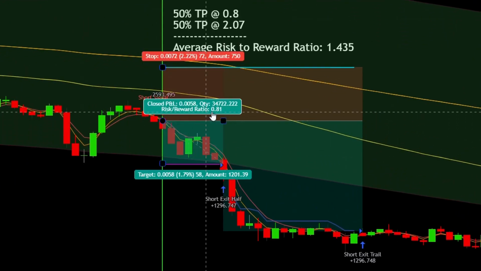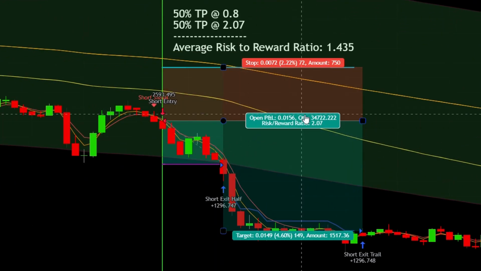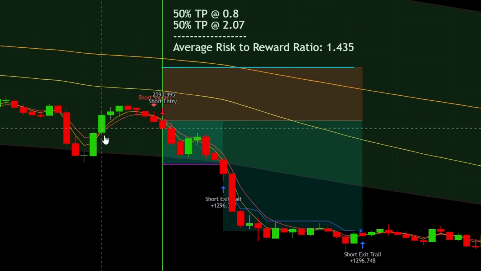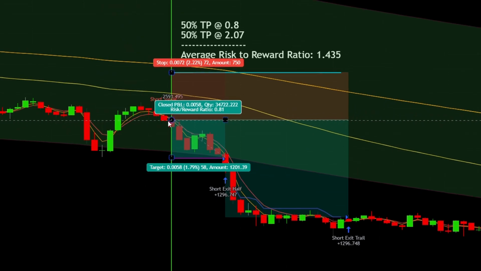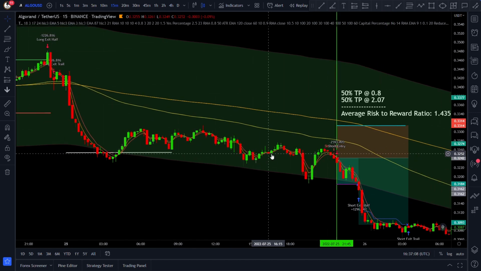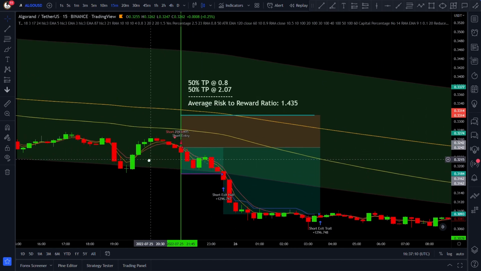Okay, let's move on to a short example. The basic risk to reward is the same, but the second take profit level had a 1 to 2.07 risk to reward. The entry point was another pullback consolidation level right after the price took a massive drop to the 0.253 level. Both of these entry levels were great points in my opinion, with a relatively good risk to reward.